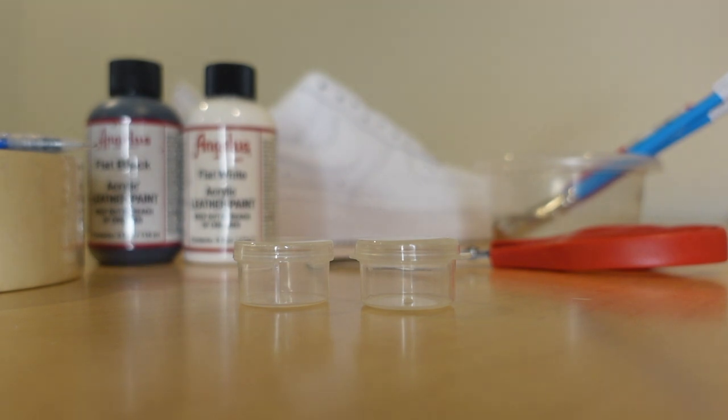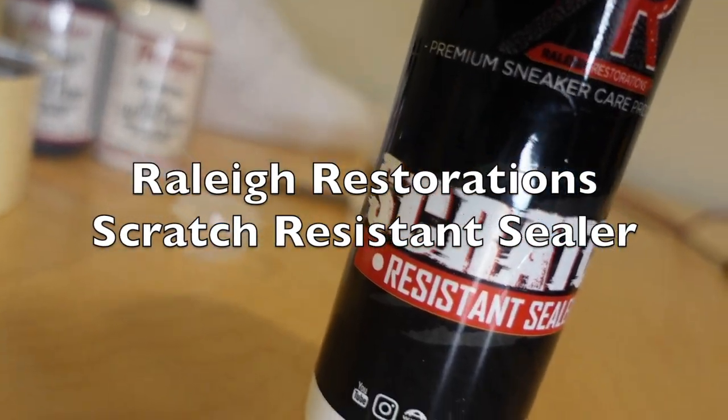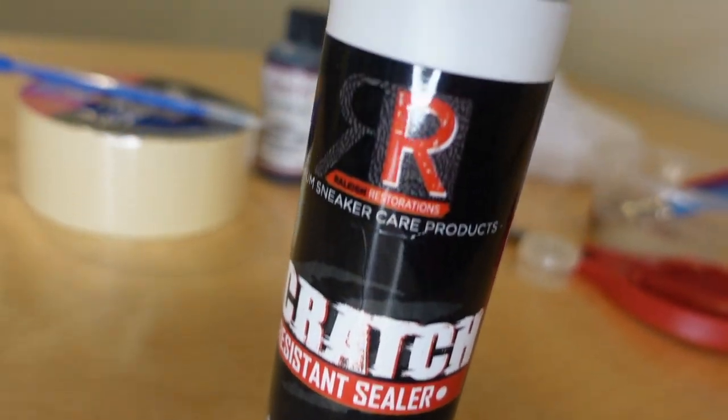And the most important part of this whole design, especially since we're trying to paint on the sole of the shoe, you need your scratch-resistant sealer. This is gonna be your best friend, guys. Especially if you wanna paint on that sole, you will definitely need this right here.